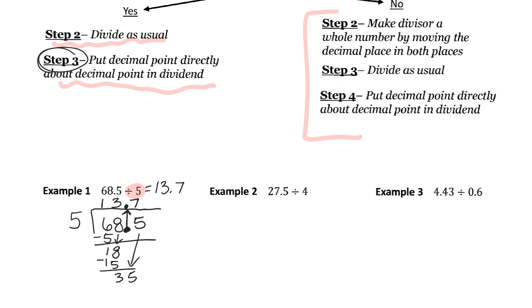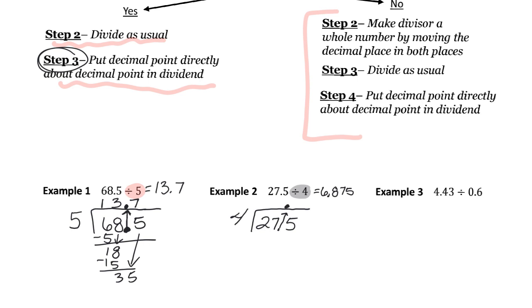Okay, so I want you to try example 2. So let's set it up. The divisor, which is the number after the division sign, is a whole number. So you're going to follow those simple steps where we put 4 outside the division bar. 27.5 comes inside. Then you divide like normal. Don't forget, this comes straight up, and that's there. Okay, so find the answer for me. Okay, so hopefully you got the answer 6.875. So you had to do a little bit more work there.